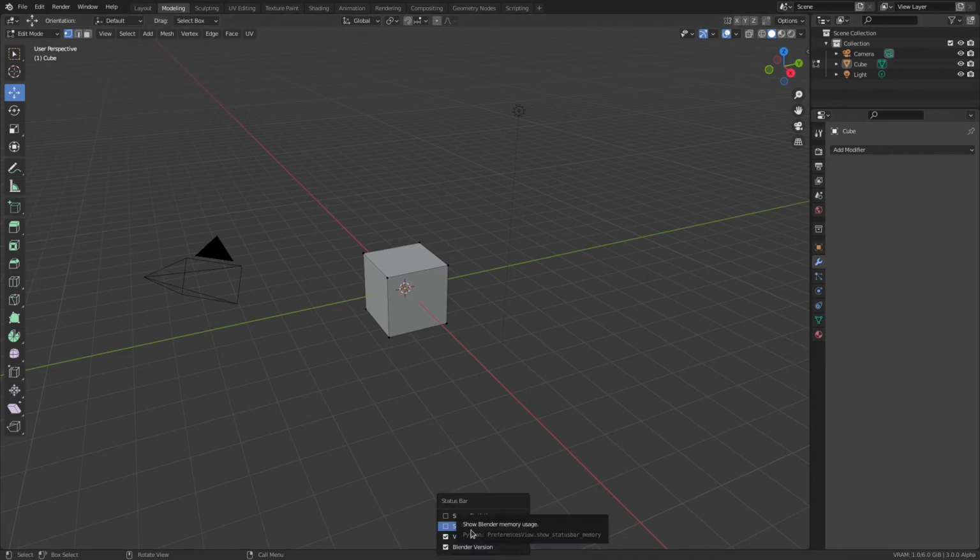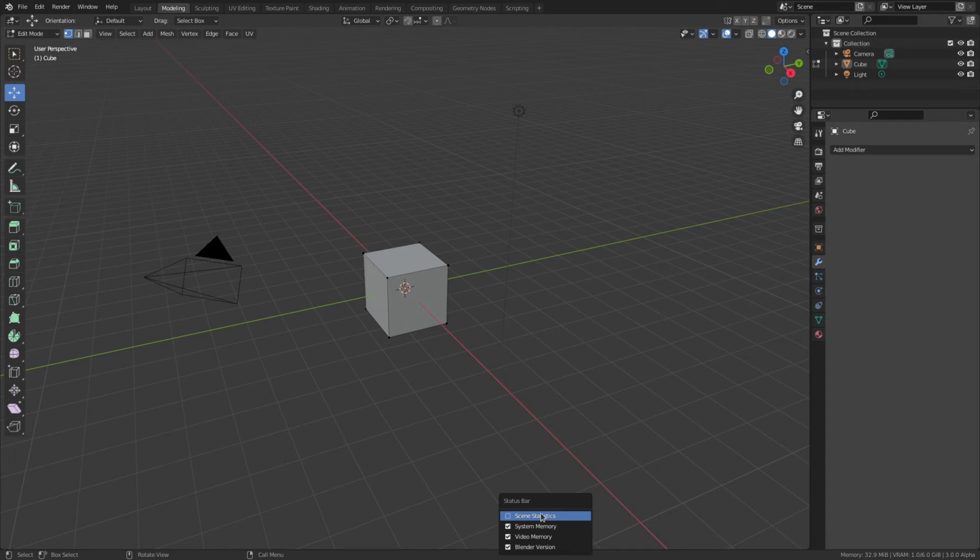Next one up is system memory. Okay, now this is how much memory Blender is allocating. Now I feel like this is small. I've got about 64 gigs installed on my system, so I think this must be a setting that is causing it to show up as 32.9 megs. But either way, this is where your system memory is reported, kind of an estimate, right? Performed by Blender as to how much memory it thinks it may possibly have to use, how much memory it's going to have to allocate for itself.